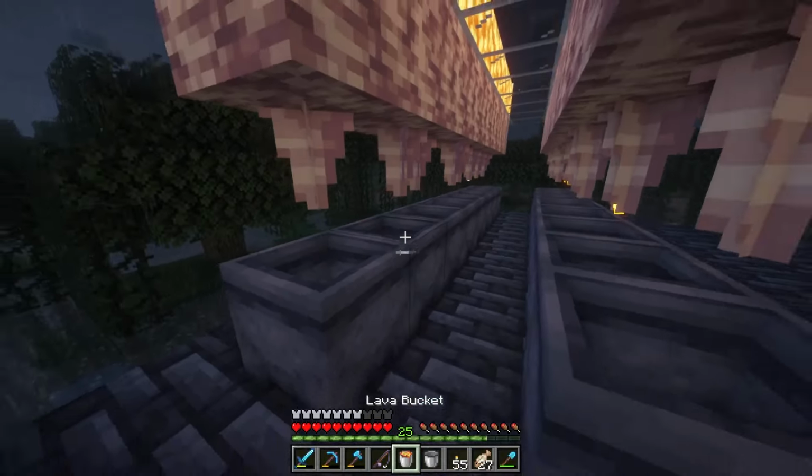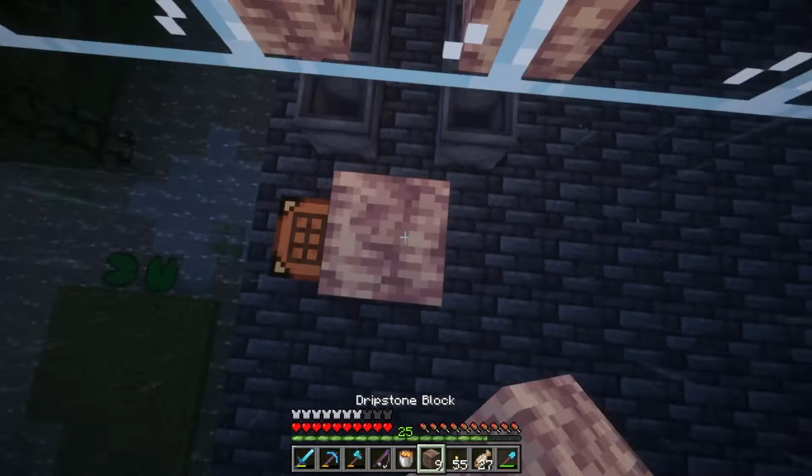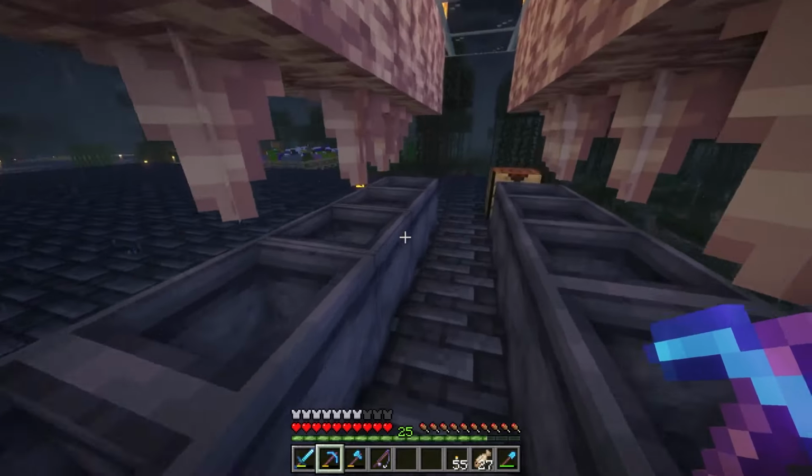Hey, there we go. Look how fast that was. You know, people often complain about how long this farm takes, but I don't really think it's much of a problem. So if we're getting lava that quick, we have 16 cauldrons set up. That's just about as much lava as we'll ever need.